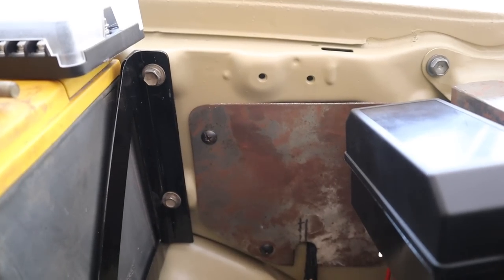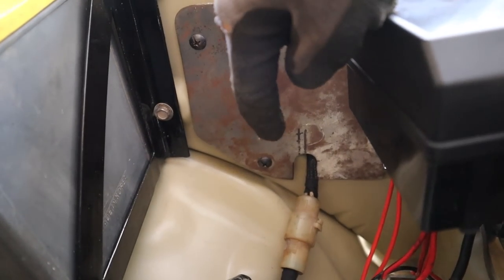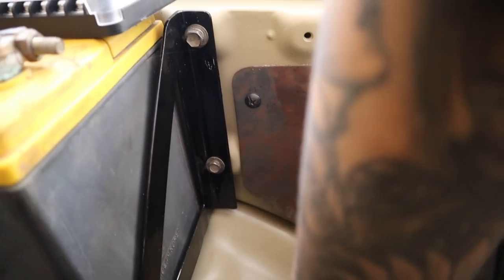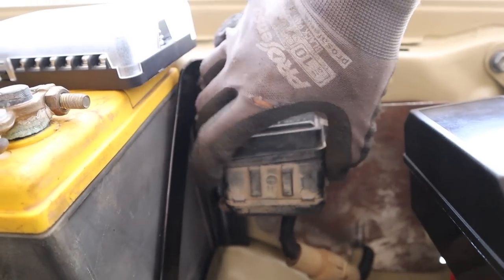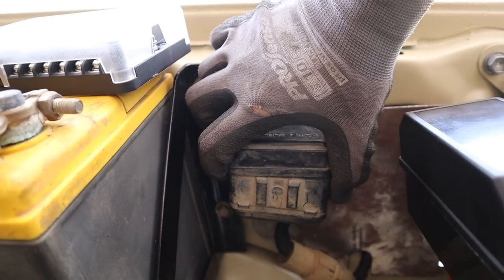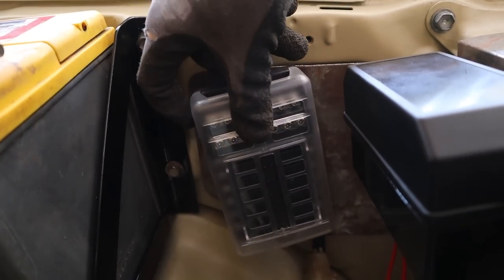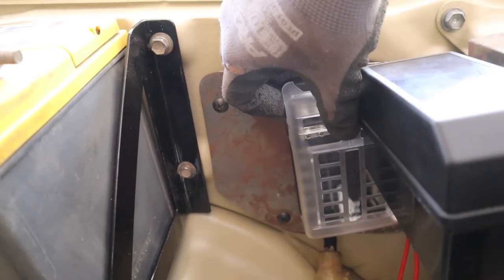Alright, so I've made up that plate for the corner now. I'll also add a little notch down the bottom here for the wires to pass through. And you'll be able to see now what it's for, so we can mount the power outlet right here. I've also got a fuse box to mount in between there as well.